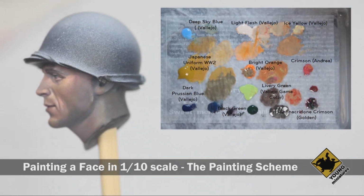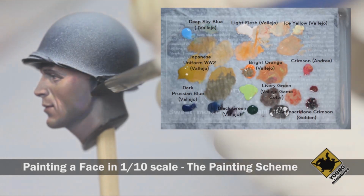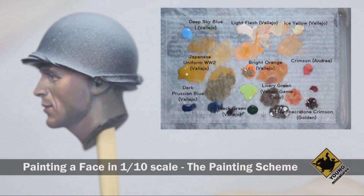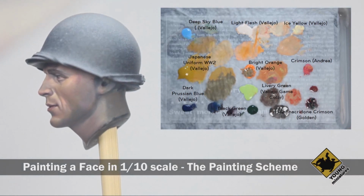You can see I'm trying to spread the paint. It's not working too well, it's too weird, so I'm just going to take it away first. I want a much softer effect. As you can see, these are some of the benefits of working with very thin paint.